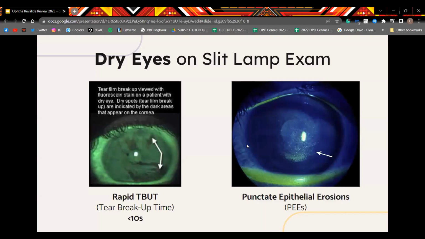So for dry eyes, important yung fluorescein dye to assess first yung tear break-up time, and again also for punctate epithelial erosions. So tear break-up time normal niya is more than 10 seconds. If less than 10 seconds before mag-appear yung dry spot seen on the picture, you consider that as a rapid tear break-up time. So that's a sign of dryness. And then on the right, you would see ano yung itsura ng punctate epithelial erosion. So para lang siyang mga pinpoint na uptake, dye uptake that would glow up with the blue cobalt blue light.